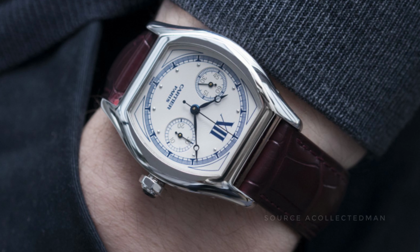So guys, welcome to the second episode of Take 5. So this first watch is the Cartier Monopusher. Now it seems like a very plain Jane watch on the surface. It is a beautiful watch, but it kind of seems plain until first and foremost you see the Monopusher. So that's basically a chronograph, but it doesn't seem like a chronograph. It's just one button that you have to click to activate it. So that alone already makes it a really cool watch.